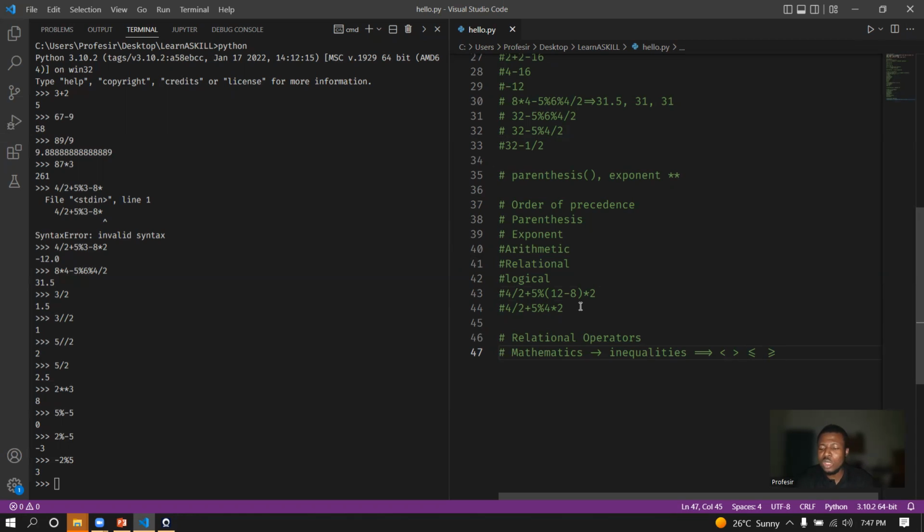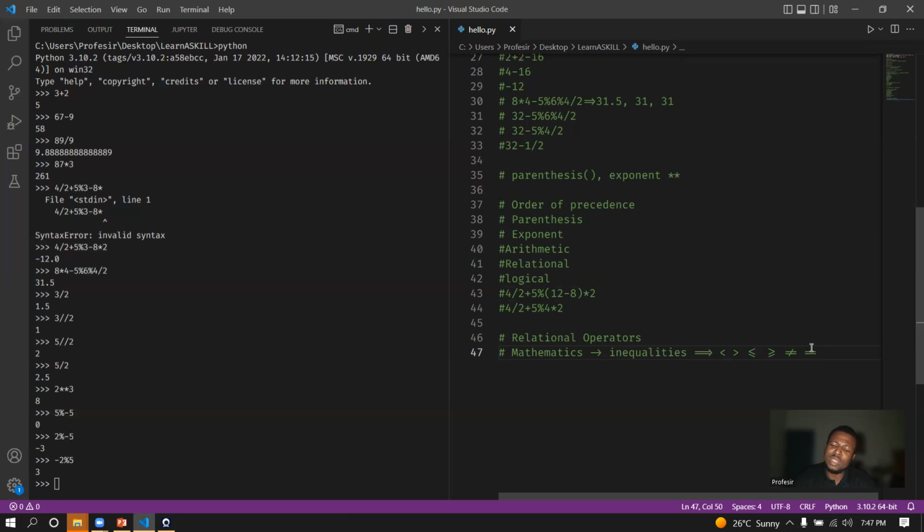We also have not equal to. Now we use the exclamation sign for not plus the equal to sign, making not equal to. But as usual, my fonts will change it to this, not equal to. And finally, we have equal to, which is also double equal sign. Is that okay? So these are the relational operators that we have.